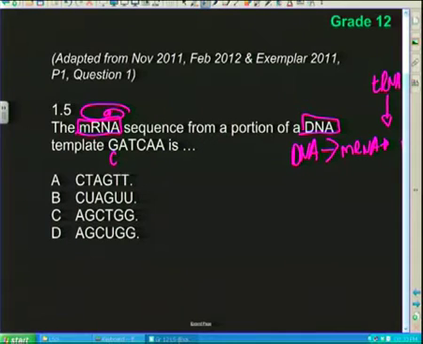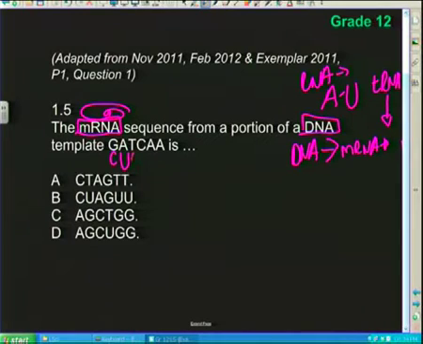Now remember, C goes with G, that's always. Here's always the tricky one. Remember, when it comes to RNA, we have got A and U, adenine and uracil. So my A goes with U, my T goes with A. Now you also know it's a DNA because it's got thymine in it. C's partner is always G. Here, A's partner is always U on the mRNA. So if I have a look, that does not match, does it?